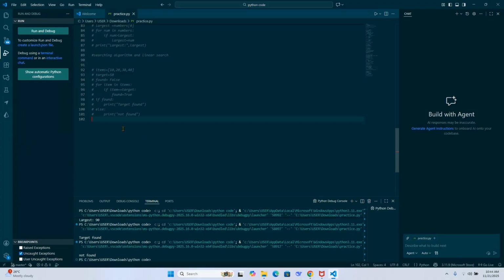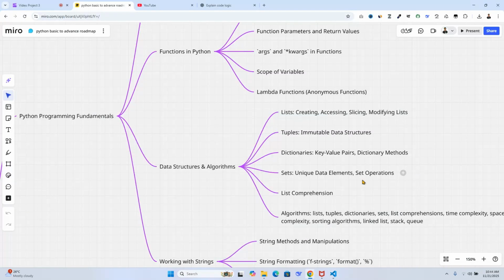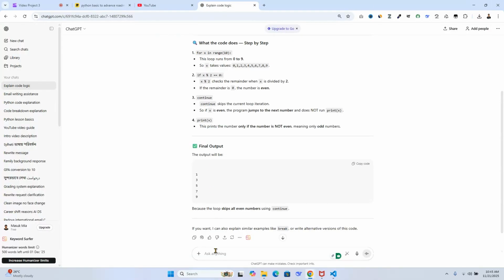Okay, then if you want to learn more, you can go to ChatGPT and ask it how to write another function like this one. Dictionary already covered, set, list comprehension, time complexity, space complexity, sorting already covered. So linked list and stack and queue. Only stack and queue.